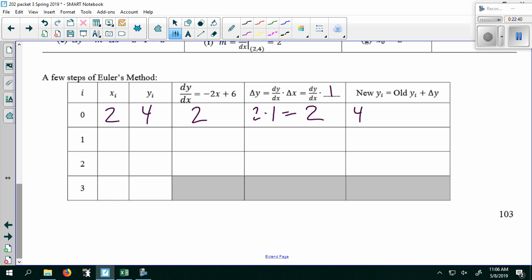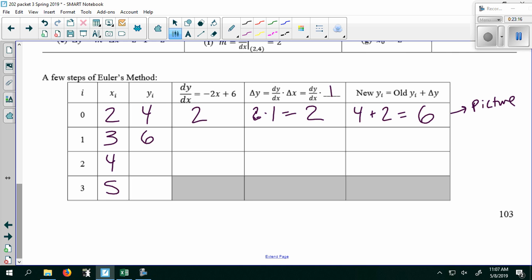And then your new y is your old y plus your delta y. So 4 was my old y. My change in y is 2. So my new y is 6. This row is all the stuff we labeled in the picture. That row is the entire picture. And I can continue to do this process where I now have a new y, 6. My new x is 3 because my delta x is always 1. I'm always going to increase my x values by 1.